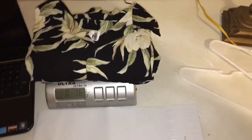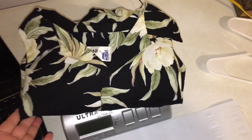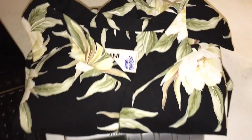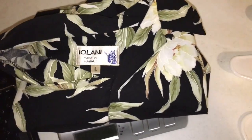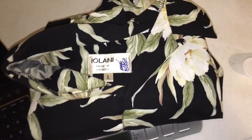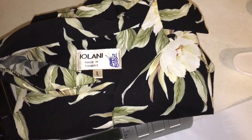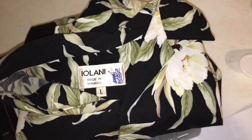It's now Monday morning, and I just sold this men's Hawaiian shirt that I got at Goodwill for less than $2 for $20.99. Buyer paid shipping on top of that, and it is under a pound, so it's going to go via first class in one of the eBay poly mailers. And I picked up this because it was made in Hawaii. So I think that's usually the key with the Hawaiian shirts. They are best if they are made in Hawaii, or else they're vintage, maybe made in the USA. Obviously Hawaii is USA, but it specifically says Hawaii. I think that's the key to getting a bit more money out of them.